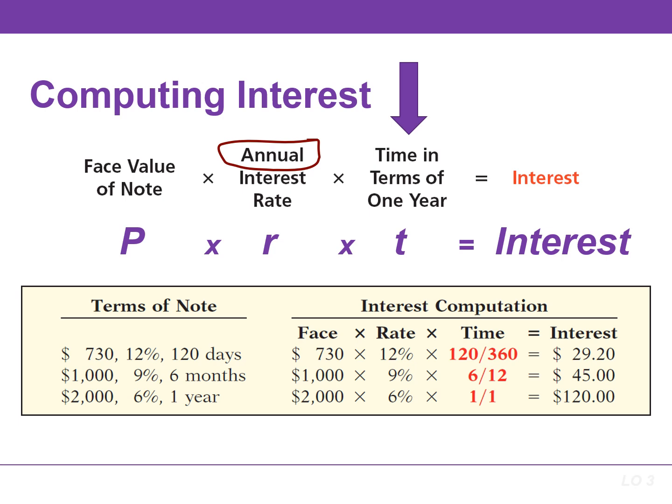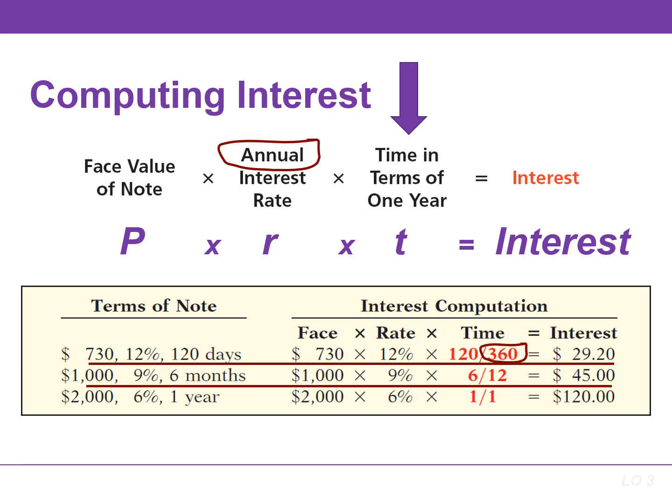When the maturity date is stated in days, the time factor is frequently the number of days divided by 365 or 360. The time factor is the number of days out of a year, in this example, 120 days. Financial institutions use 365 days to compute interest. In this course, assume 360 days to simplify computations.